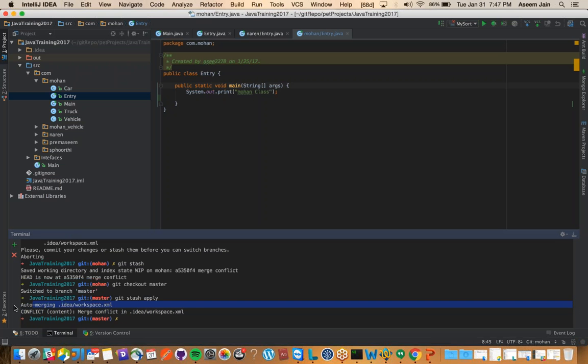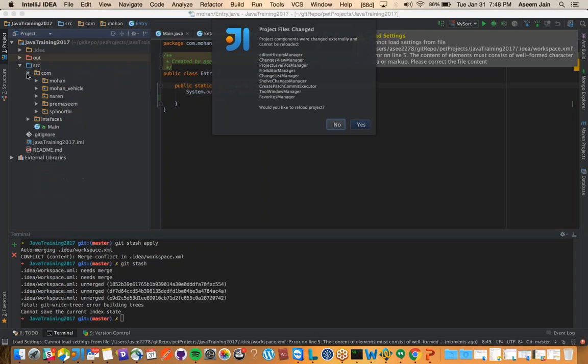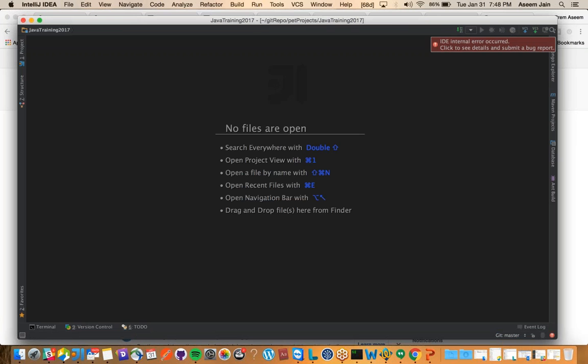It tried to do the auto merging here, but this is not a code file or whatever, so we can just ignore it and move ahead. So we'll say git stash again. So all these unmerged files would be stashed, meaning control Z and nothing. That's all what it is all about. Now if I do a pull, I will get the latest code. It's getting reloaded.